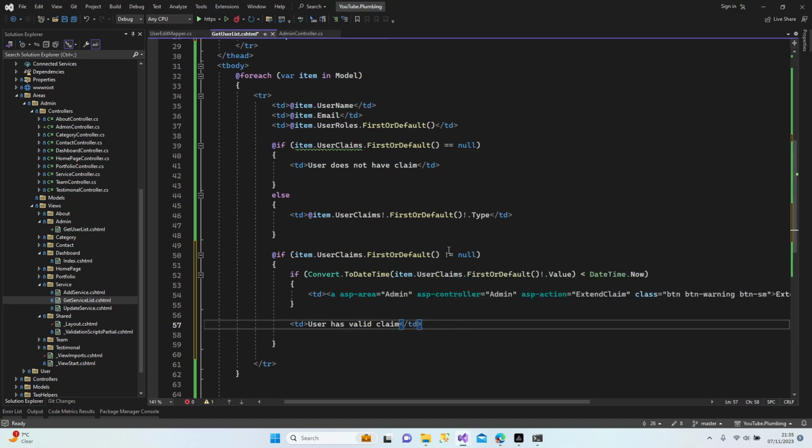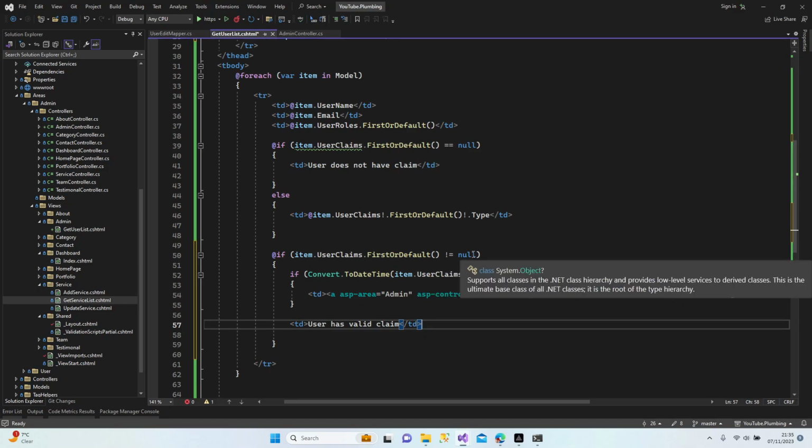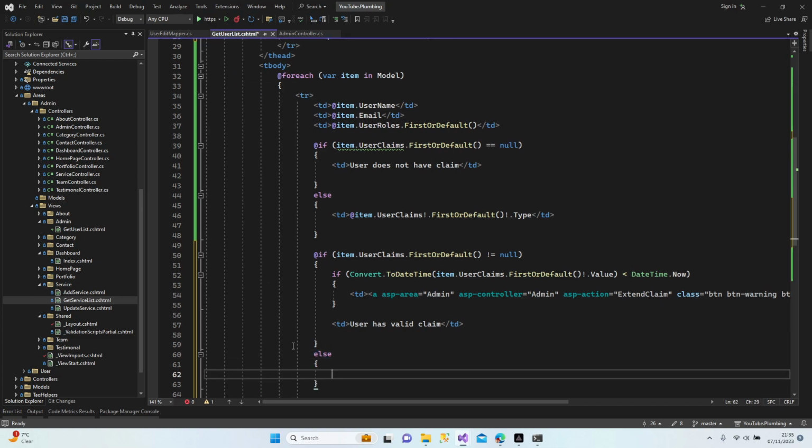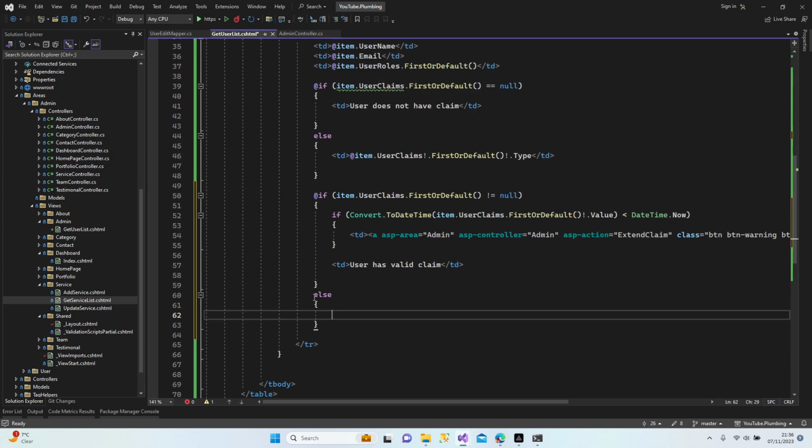And what if it's null? Let's type else here. So it cannot be null because every user has to have a claim. Just type here just in case. I don't want my application to crash. User doesn't have any claim.